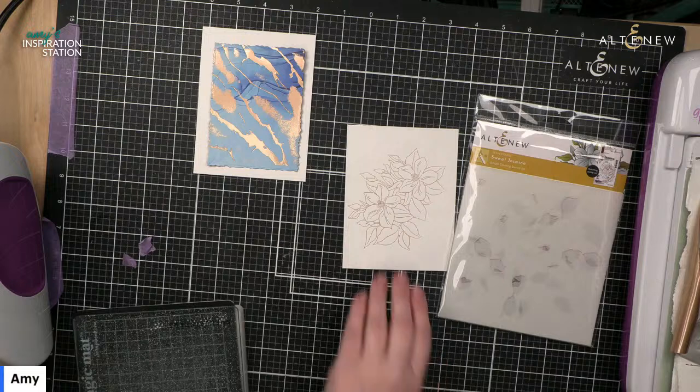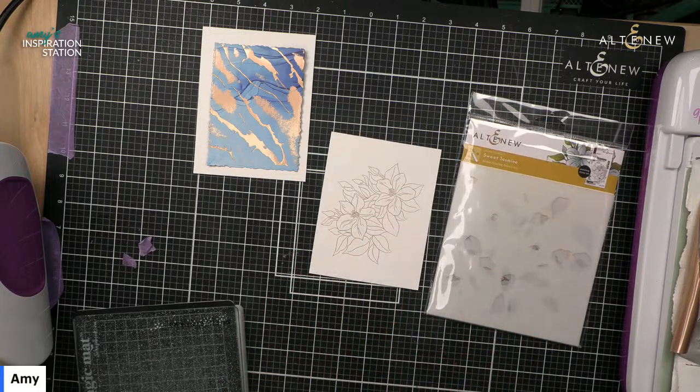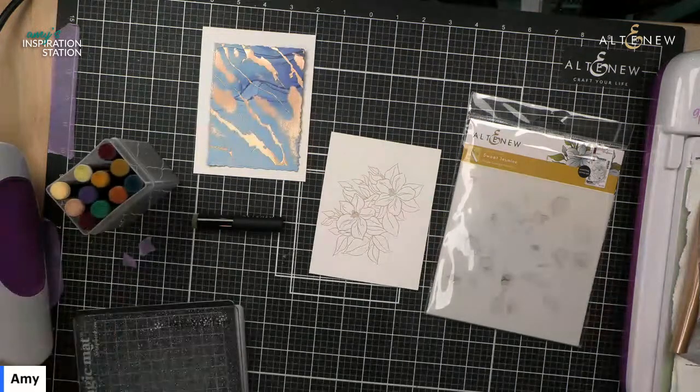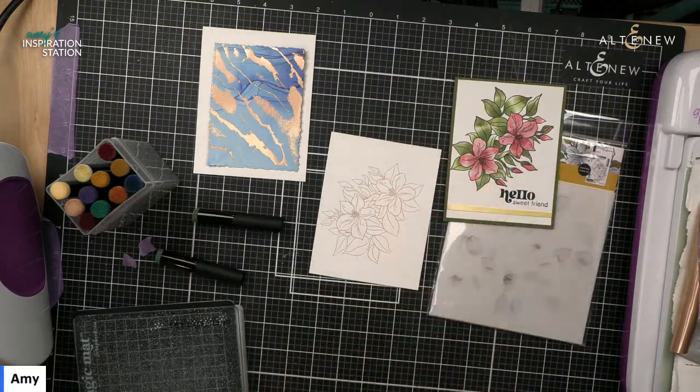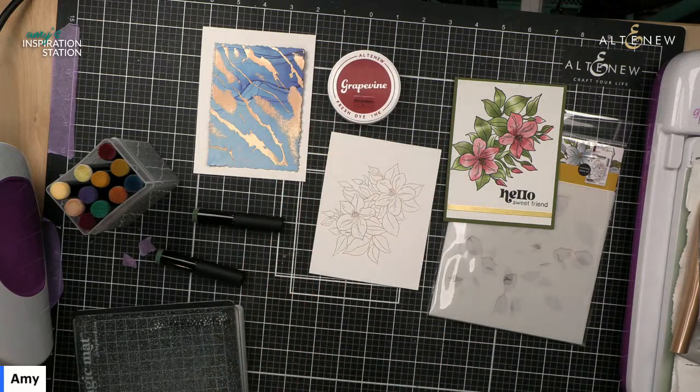All right. So let's get some colors on here. I'm going to grab my mini blending brushes. I like the mini for this because it's going to give me a lot of control, and I can do a bunch of different things with the mini brushes, right? And for this, the color that I'm going for is the same color that I did on a card before. So you can see it's kind of mossy and has some pink to it. So I'm going to grab this one. This is Red Cosmos. So I'm going to grab these colors.